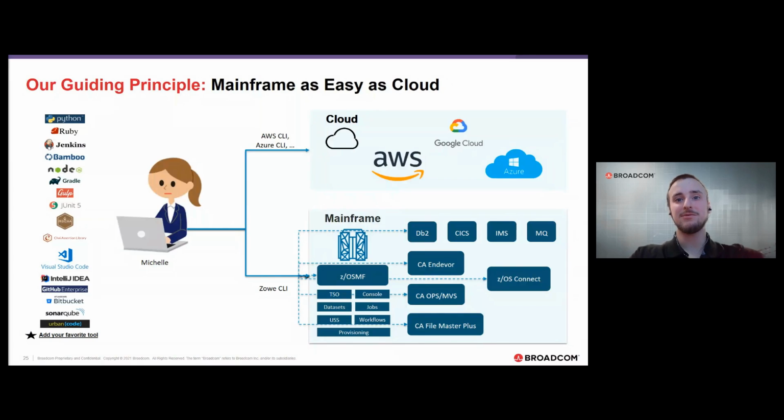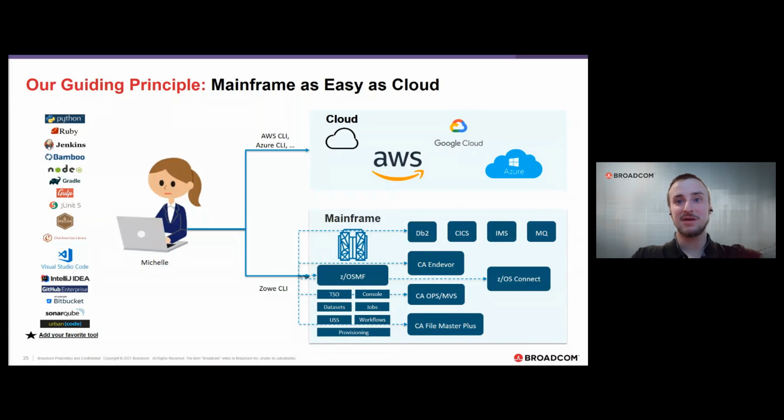In this scenario, we see on the mainframe backend services like z/OSMF, which allows us to perform basic operations on z/OS, including interacting with the file system, running workloads, etc. CA Endeavor is a common source control management system. FileMaster Plus provides powerful tooling for manipulating z/OS datasets.